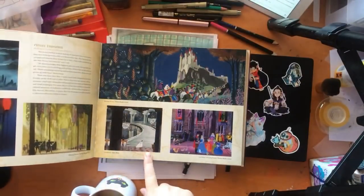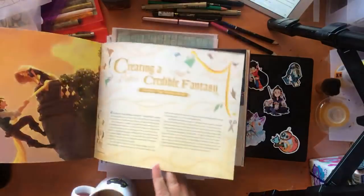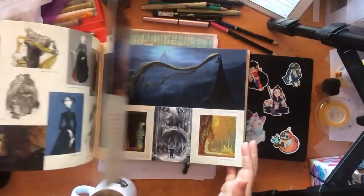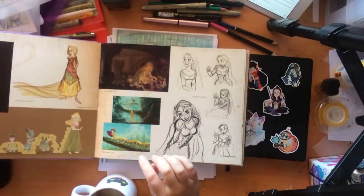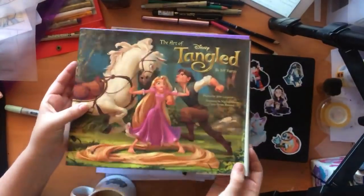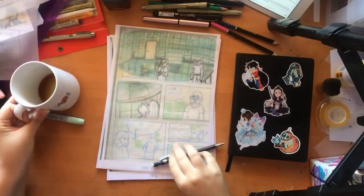Oh, and Mary Blair, she was a very big influence on Sleeping Beauty, and I absolutely adore her stuff as well. I think it's very interesting that she was kind of a lead artist at the time. That's Claire Keane. At the time where there wasn't many women working in Disney animation, so yeah, pretty interesting. I love stuff like that. I'm glad I have that art book that I look at rarely.